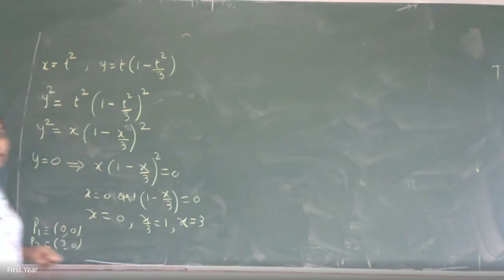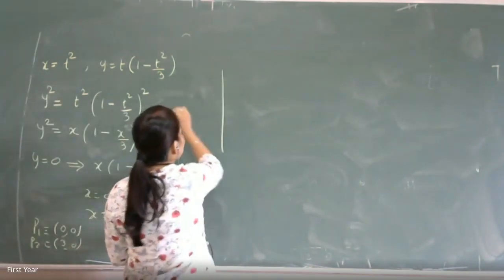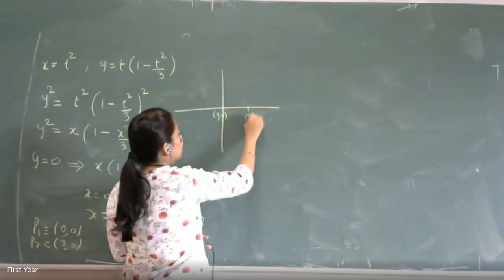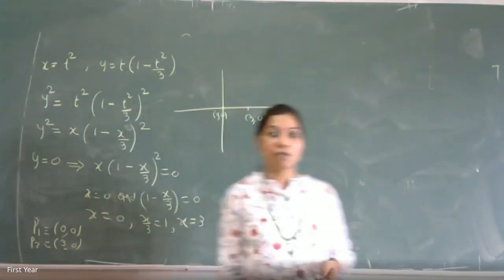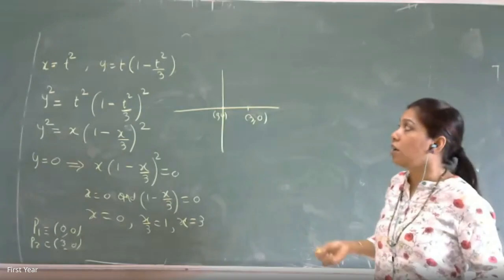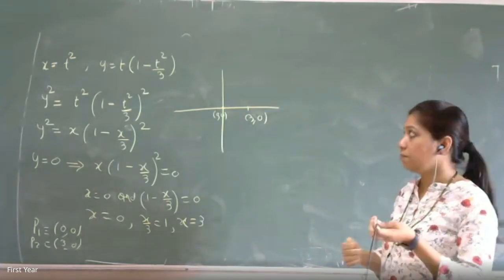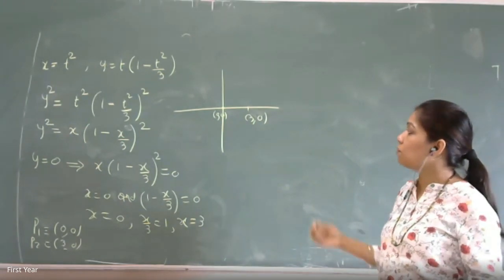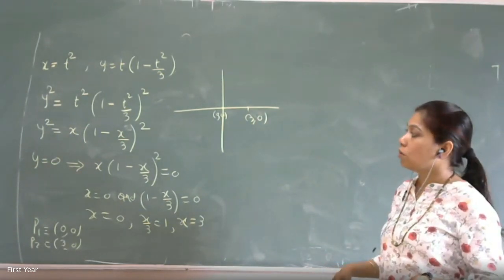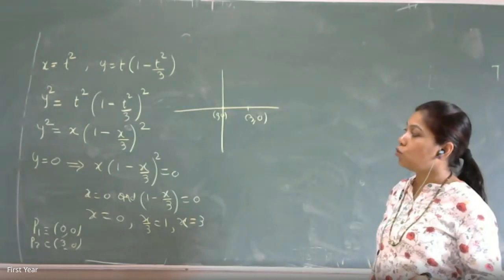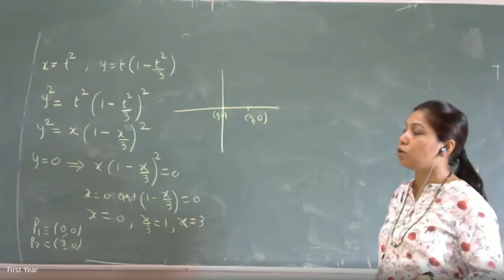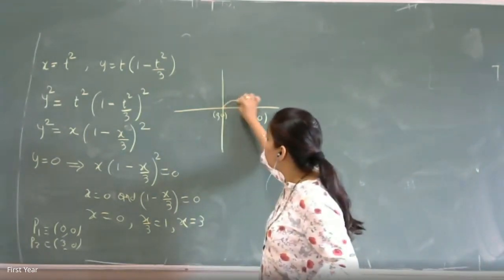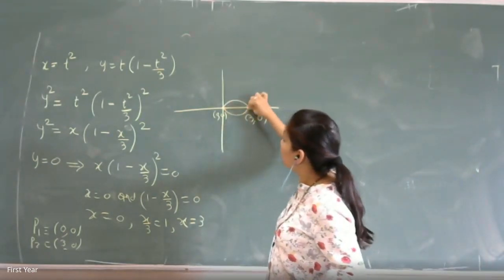So where will be the loop? If you got these 2 points, the loop will be between these 2 points. So this is 0, 0. Don't try to draw the entire curve for rectification. Only this much is enough. So if I get the 2 points, we can check whether there is a curve between them or not. If you take any value of x which lies between 0 to 3, say 2, is it correct? 1 minus 2 by 3 is positive, so y square is positive. So that means the curve is existing between them and therefore the loop will be between these 2. Are you getting it?